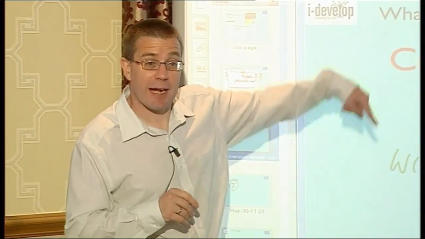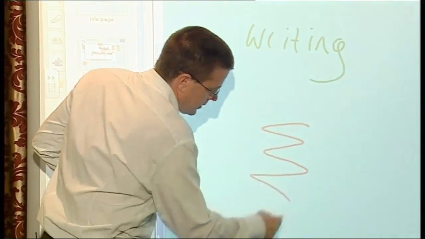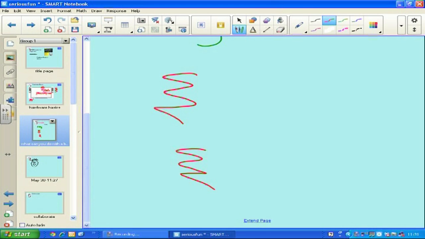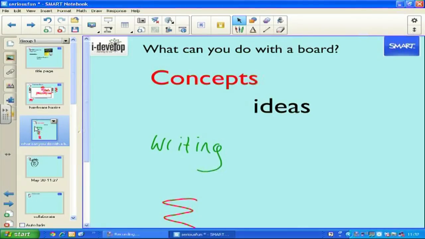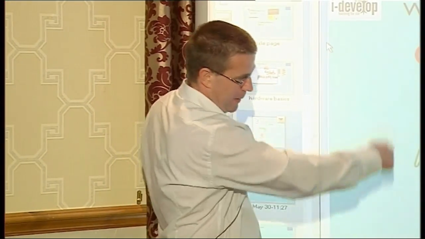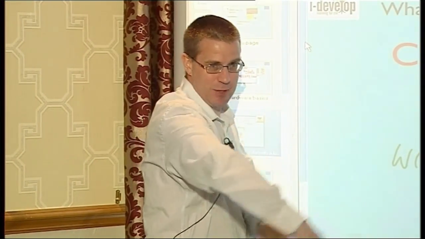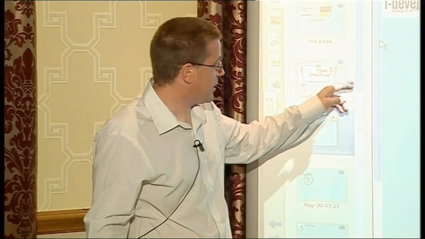Or if you want to carry on the page down, if I click on Extend Page, then I can make the page long and thin. You'll see here on the Slide Sorter tab that that page is now a longer page. So if you want to create what I call a loo roll, it's probably wrong when I'm being filmed, you end up with a kind of long piece of paper. I've seen some people who've literally just carried on and ended up with a really long, thin page with lots of stuff on it. Or you can create separate pages. It doesn't matter, it's up to you. It's on the computer. The computer will remember it and it can be used.